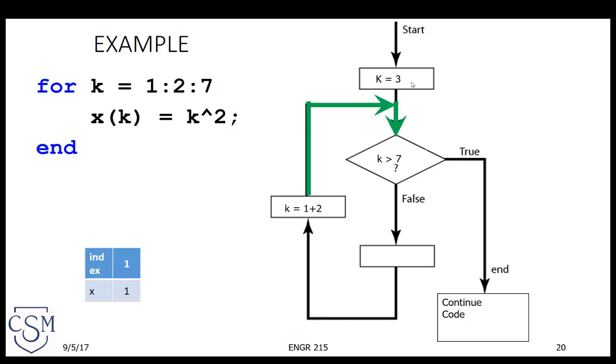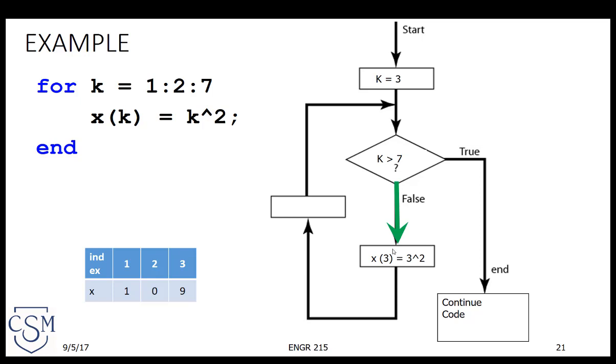So the next value of k would be 3, and it would check before it runs this next line of code, is it greater than 7? No, it's not. Now this is something you should be aware of: if we're stepping by 2 and I'm indexing right here with k, the next index I pass is 3. So we skipped 2. There's a 0 there. Nothing happens in there because we didn't make anything, but that's okay. It'll just put a 0 there, and it'll keep on stepping through this code until we get to k equals 7.